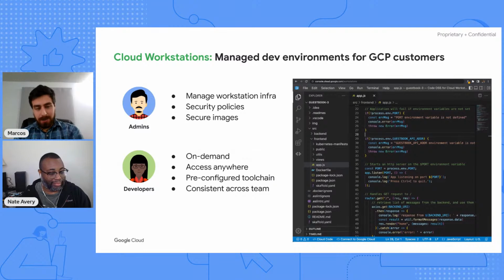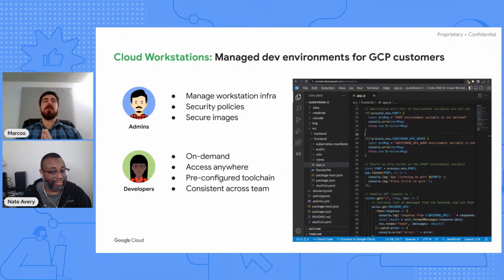So first thing here, what is Cloud Workstations? Essentially, Cloud Workstations is a service providing managed development environments on Google Cloud. You can see what it looks like here on the right-hand side, where you can see an IDE. The main thing it does is focus on providing value to two different audiences. One is developers, let's say a developer writing applications, services, or code.